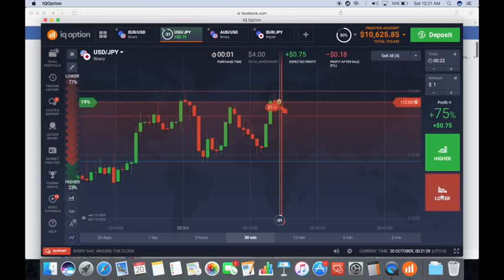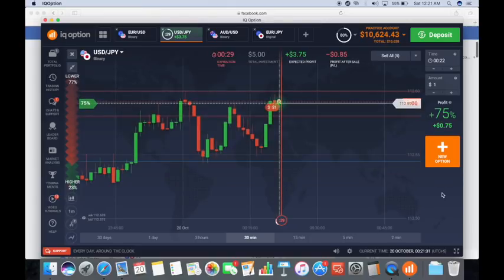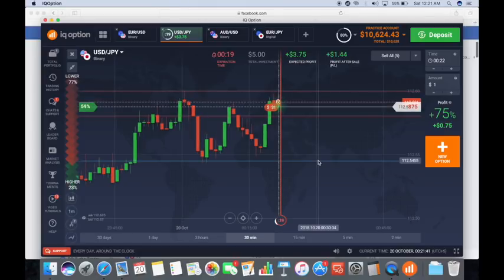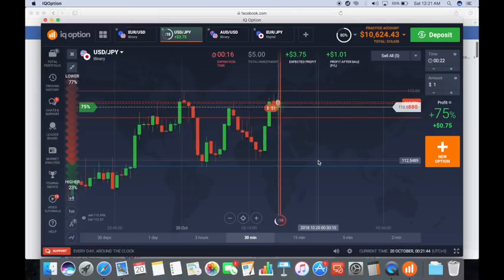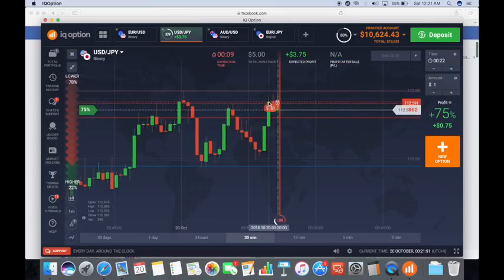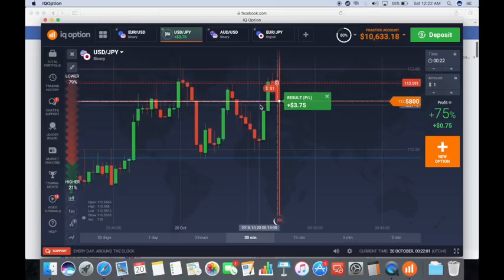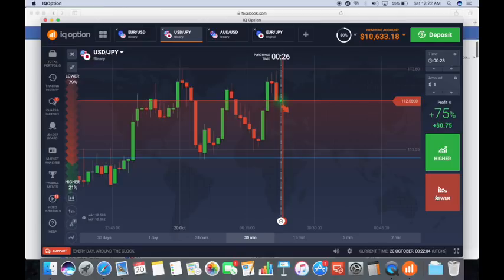Now that is the beauty of these supply and demand zones, because even if you lose the trade, you know that that is a zone where you get a rejection from, right? And you can make all the money you lost in the very next trade. That is the beauty of supply and demand. Now I was right, this is a good supply level, right? But I still lost the money because it's IQ Option, and you gotta decide in 1 minute. 1 minute is gonna decide your future, right? So the future of your trade.